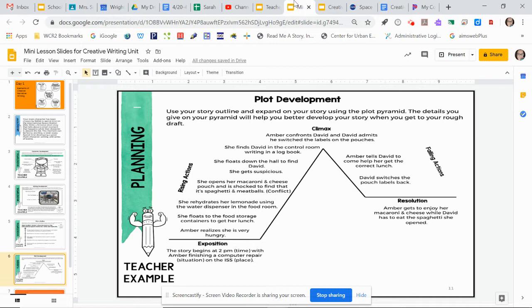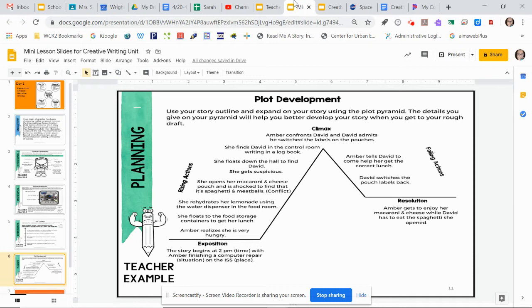So what I'm going to be doing today, honestly, is just walking you through my thinking on how I would outline or how I would draft using my outline, my plot development, how I kind of think out loud. So it'll be a little bit of a long one, but just bear with me. I'm going to put the final draft of what this looks like in your guys' slides as well. But the video really is going to help you see how I'm walking through it and how I'm thinking about my ideas of how to bring this plot development to life.